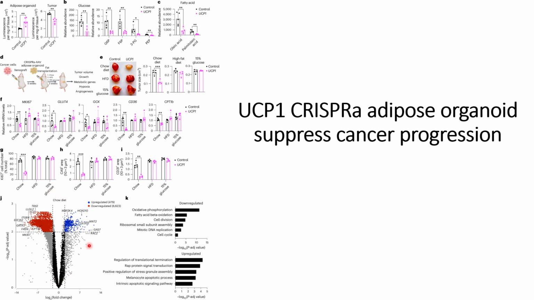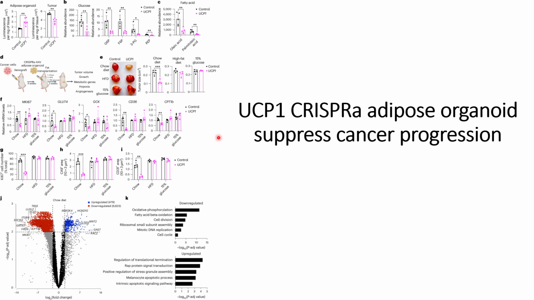Now they checked the differential gene expression, and in this case they found that in the case of CHO there are differentially regulated genes: 6623 genes are downregulated and 479 genes are upregulated, but there is not so much change observed for HFD and glucose compared to their control. And in terms of the upregulated genes, they found that the upregulated genes are mainly related to cancer suppression. The downregulated genes are mainly related to cancer progression.